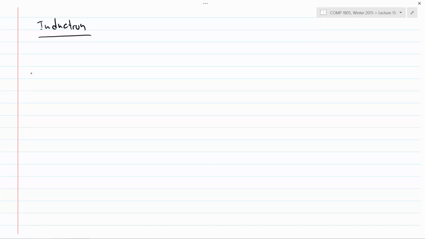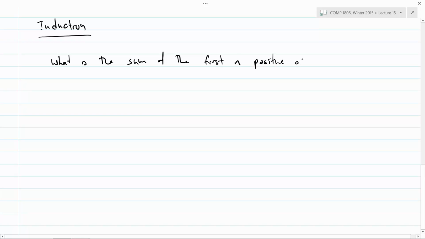Now, if that seems weird, let me define what it is and give you examples, and hopefully it'll be clear. So I'd like to pose a question, and the question is, what is the sum of the first n positive odd integers? So we've already seen what it is if it's just the first n positive integers, right? It's n times (n plus 1) over 2. We've already seen that. I'm asking about the first n positive odd integers. And notice in this question, I'm not giving you any hint as to what it should be. It isn't "prove this formula is correct." I'm just posing the question.